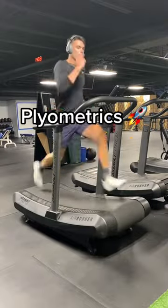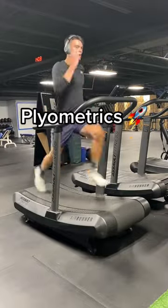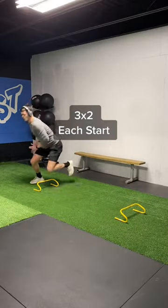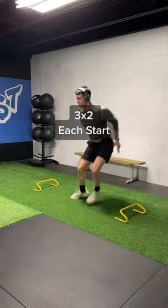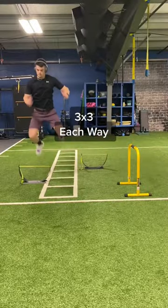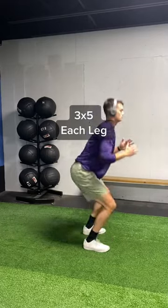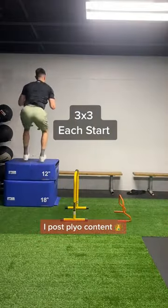Hear me out. If you're a rugby player, you should be using plyometrics in your workouts because these can increase your vertical jump, speed, power, and overall sports performance on the field. Start your workouts out with plyos two to three days a week and watch what will happen. You will start to notice a crazy change in your athleticism within a month and everyone will wonder what happened.